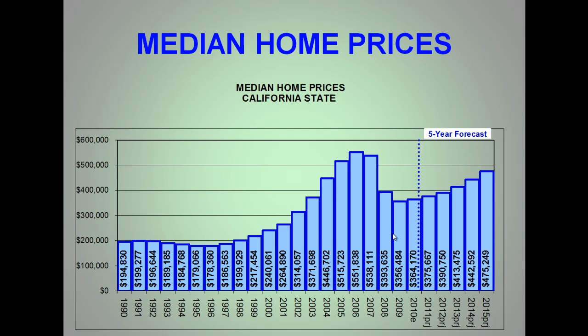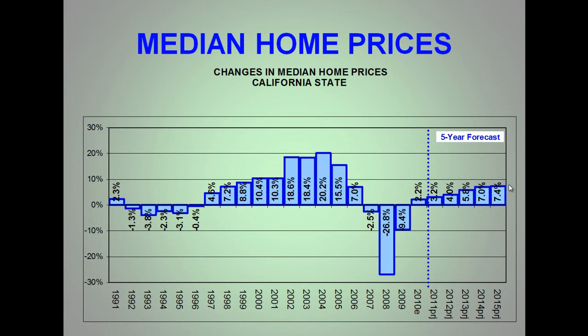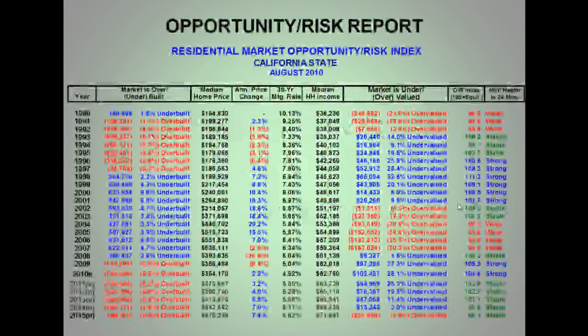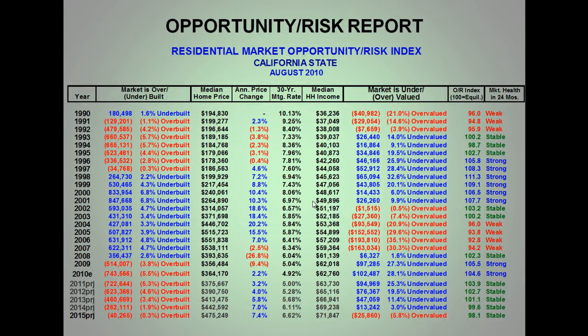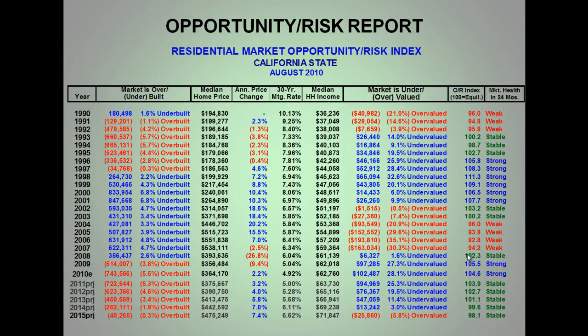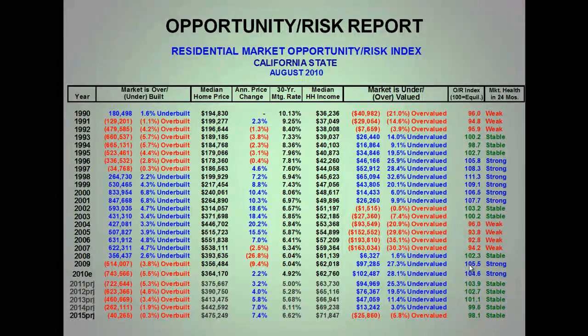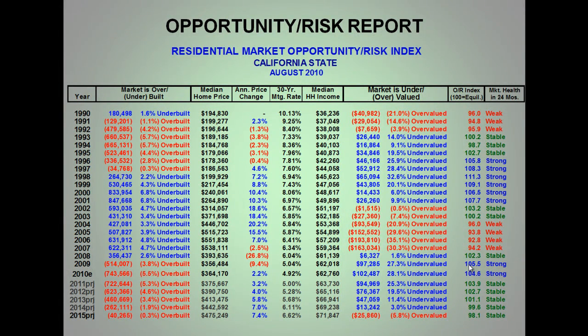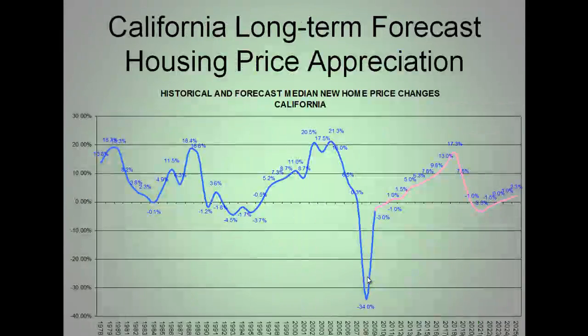Here's what overall median prices do. Even by year 2015, we're still below where we were during the peak years of the previous cycle. Here's the overall percentage changes that you see. And I'm going to tie that into our opportunity risk report in this last minute, where here's our index. What it shows is that based upon a stable index in 2008, we're stabilizing in year 2010. There's a 24-month lead to this. 2009 and 2010 were strong indexes. That means that 2011 and 2012 ought to be pretty strong years for the market, not necessarily because of economic growth or underbuilding. We'll actually be overbuilt. It's more because of severe undervaluation.